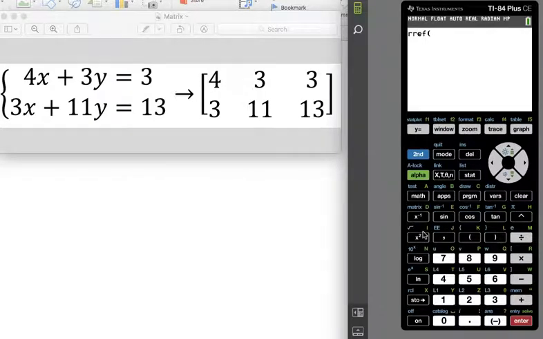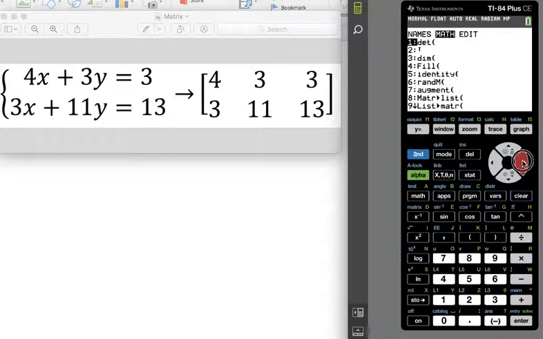Now we need to tell it the matrix. In my other video, if you saw that one, I showed a shortcut. Depending on your calculator, you may be able to do that. But I'm going to show you another way to put a matrix in if you don't have that shortcut option. So we need to go back into our matrix menu. And over here, it's listing all of these matrices. It's got a bunch of pre-built ones. There's nothing in them right now, but we're going to put one in.